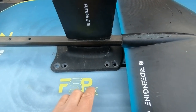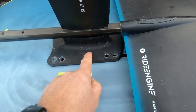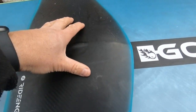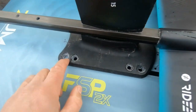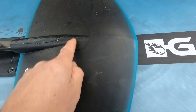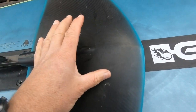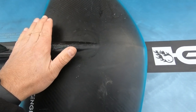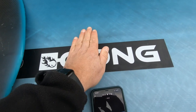Okay, so another explanation is, if this is where your pedestal is, if you can imagine, the mast would normally be through here. So this is where the foil would be in relation to the board. So pedestal's right at the back, foil's here. If you imagine the balance point of your foil is around about here, just for example, that would then mean that my back foot is about here and my front foot is about here.